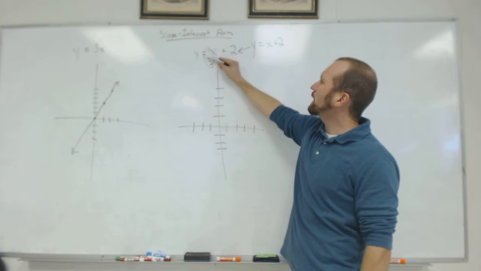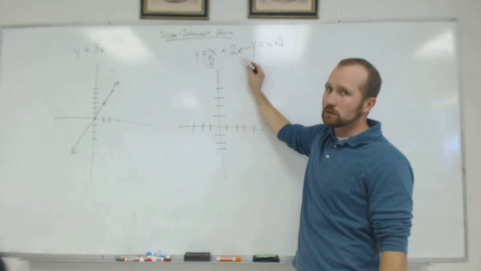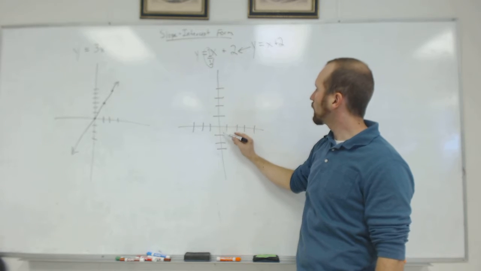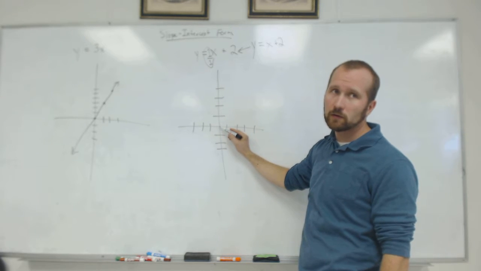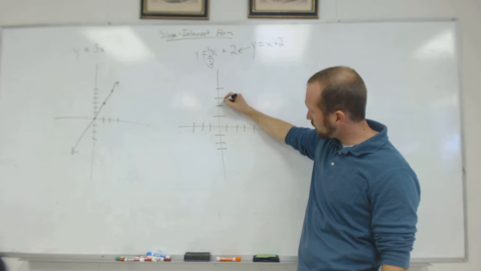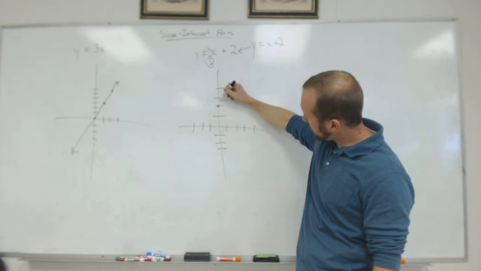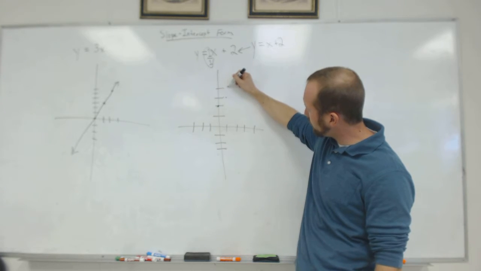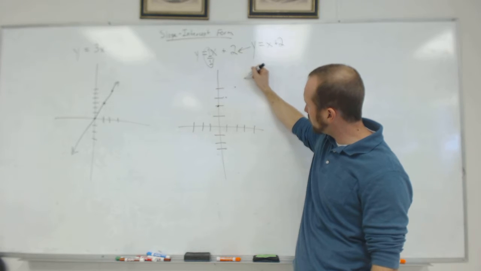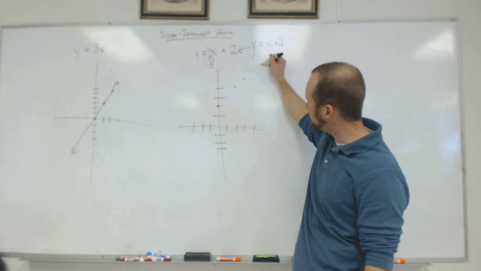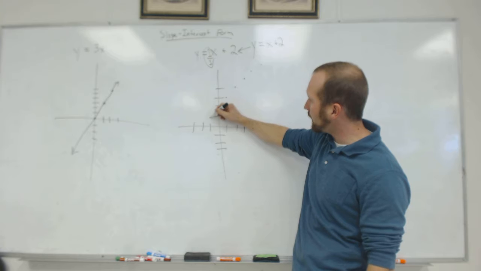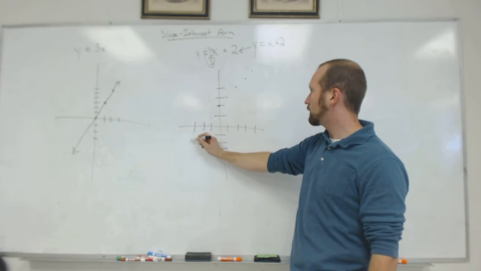So how would we graph y equals 1 over 1x plus 2? Well, what's our intercept? 2, so I'm right here. So then we go up 1 over 1. Up 1 over 1. Right? I could even go down 1, back 1. Down 1, back 1.